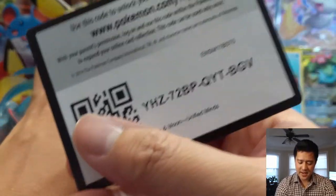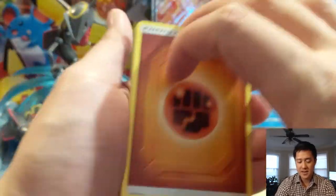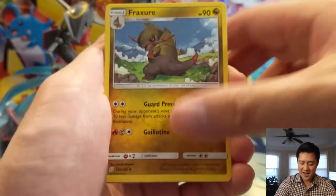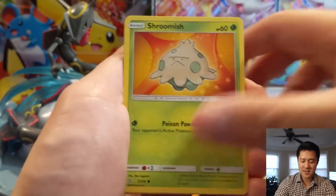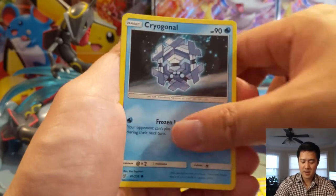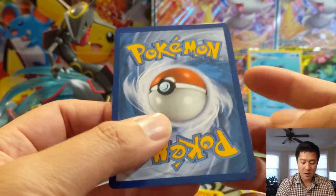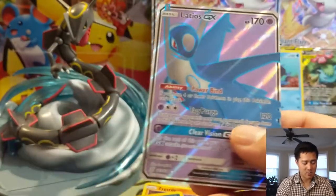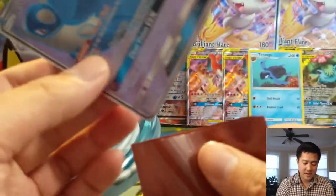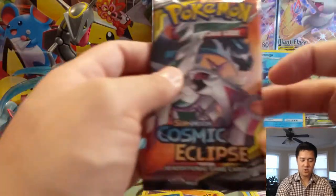Kind of disappointing because I like the idea of very targeted support, like those Eevees from Cosmic Eclipse and the Eeveelutions. There is some potential there - if Reshizar continues to win tournaments, it'll gain more relevance as you can evolve into Glaceon and hit some pretty convenient numbers. Purloin is our reverse. Oh my gosh - two full arts! Latias and Latios - this one is super good. I feel like there's still some hope for Malamar. This full art pops - I like it better than the rainbow. This card gives it a fighting chance against ADP.